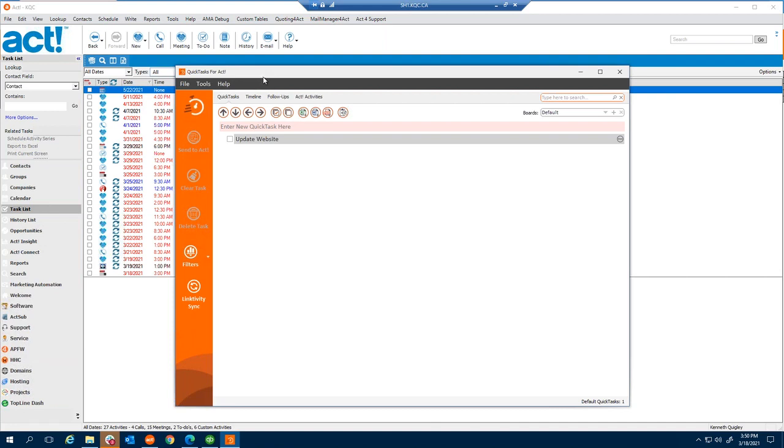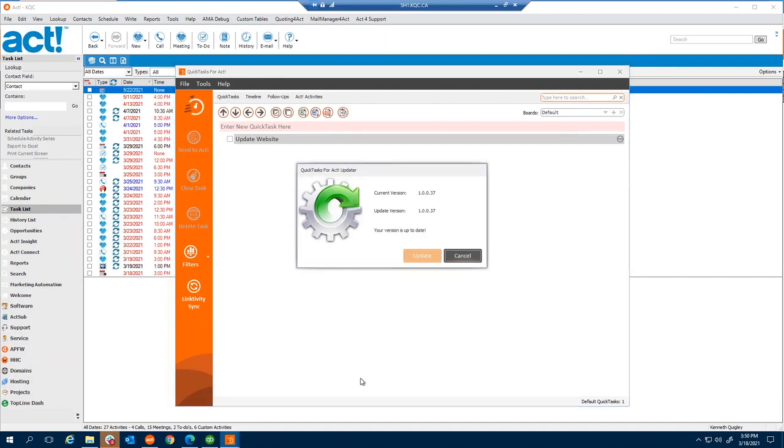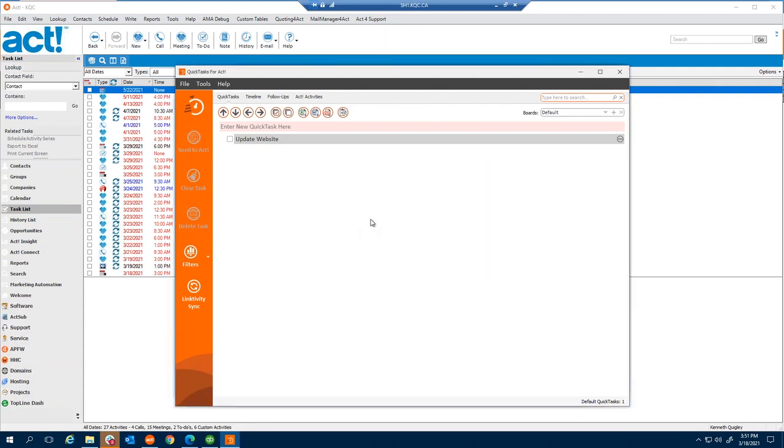Now, upgrading your program is really, really easy. You just click on Help and click on Check for Updates. And you can see here, it's got the latest version, which is .37. If it notices a more recent version, you click on Update, it downloads it, installs it, closes the program, and next time it will just launch the program again with the new updated features. Okay, and that's as easy as it is to use.